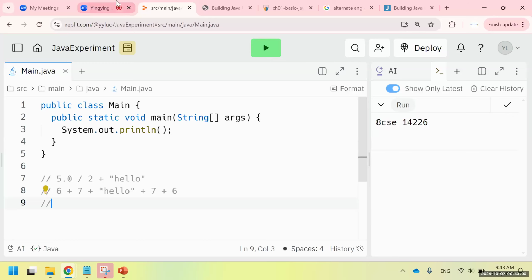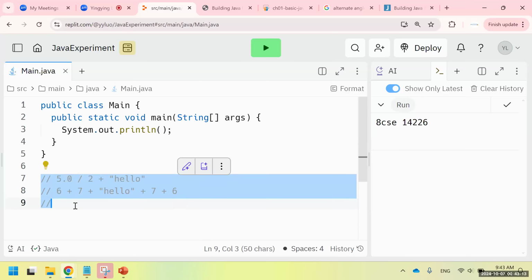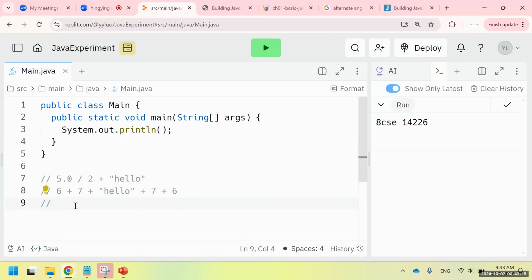Okay, and then just so that everyone gets more practice, I'm going to have all three of you do all three of these exercises.